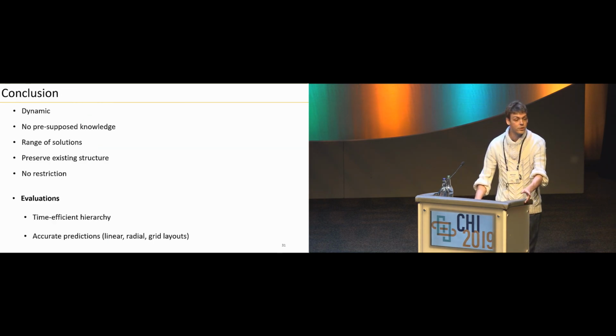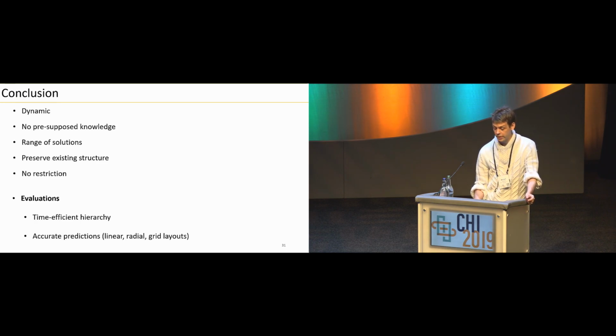So to conclude, we focused on helping end users modifying hierarchies with dynamic content without the need for presupposed knowledge like frequencies, etc. Our model allows to propose a range of solutions for flexibility while still preserving the existing structure and without imposing any constraints on this structure. And we evaluated our approach to validate that the recommendations can actually help creating time-efficient hierarchies, and that these predictions are accurate with 3 different layouts, linear, radial, and grid.